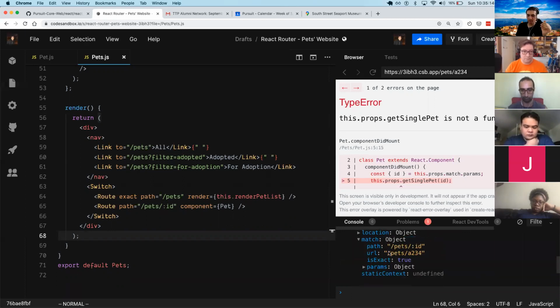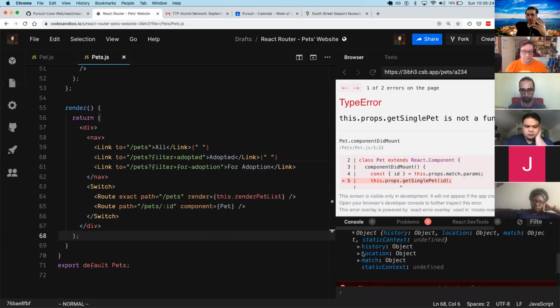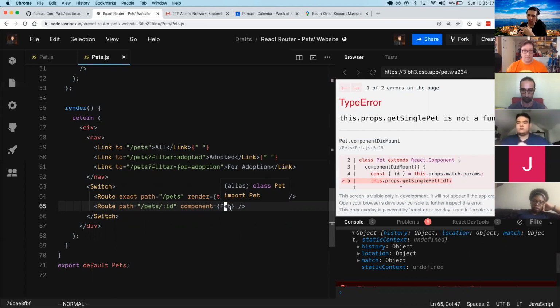Match tells you also the path, and if you have any params, they would show up here, like the ID, for instance. So these are the props that the route is passing onto the component pet, and it's an object with 3 properties, actually 4: history, location, match, and static context. Static context I haven't used.